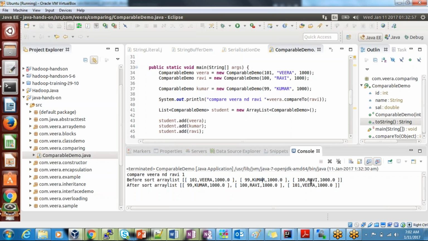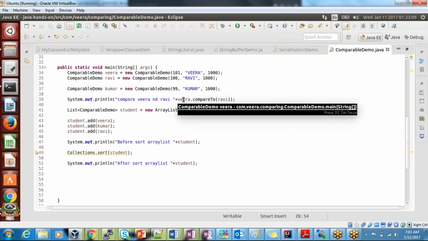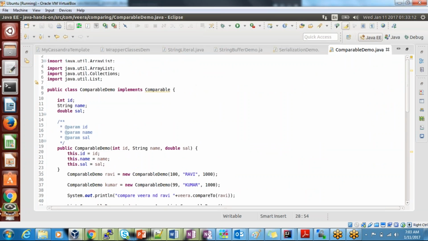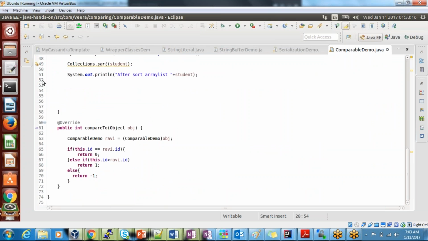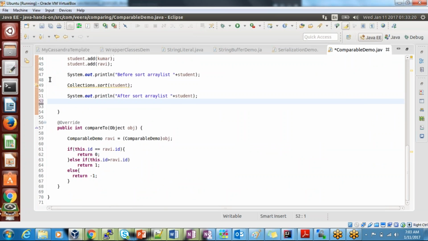But after sorting, look here, guys: 99 came first, Ravi came next, Veera came next. Why did it happen? Because along with this class, you have provided a comparable method such a way that you compare based on the ID.